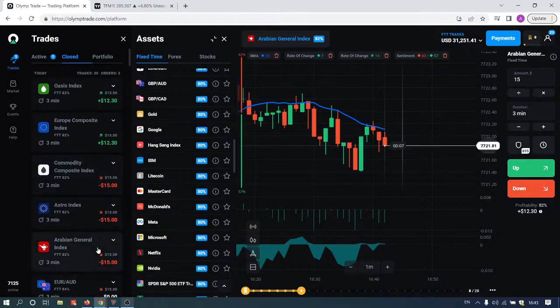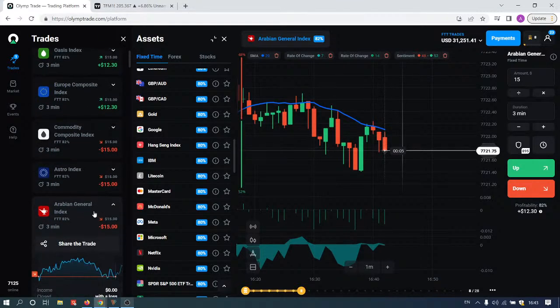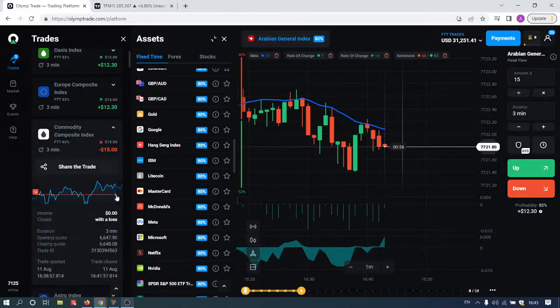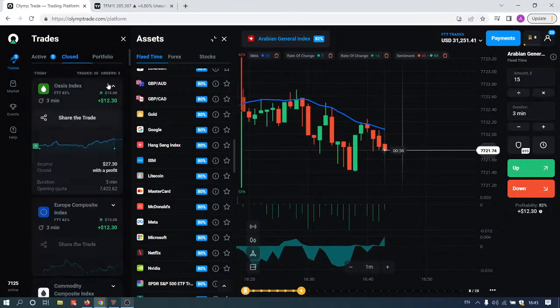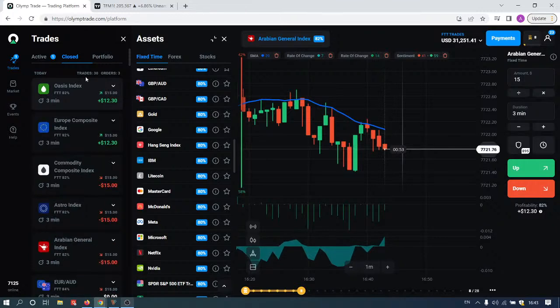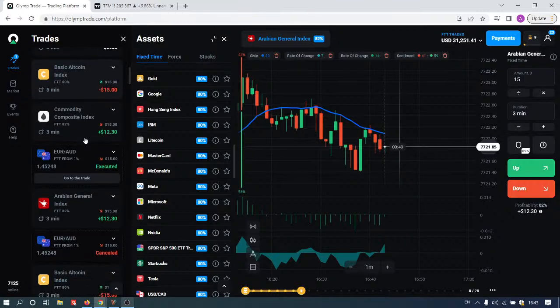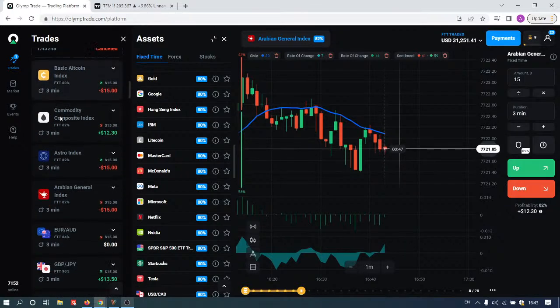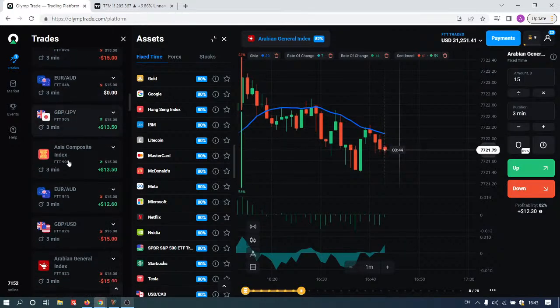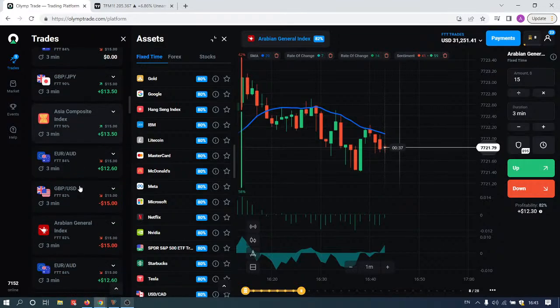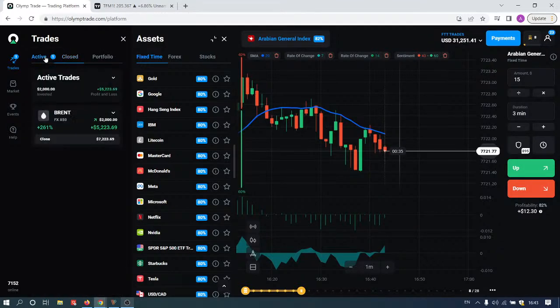So unfortunately, out of my last 5 trades, they kind of closed. Okay, so I have 2 profitable trades and 3 losing trades. So trading was a little bit difficult today. The market was really stuck and didn't really go anywhere. Most of the time I had a few winning trades, a few losing trades, and yeah.